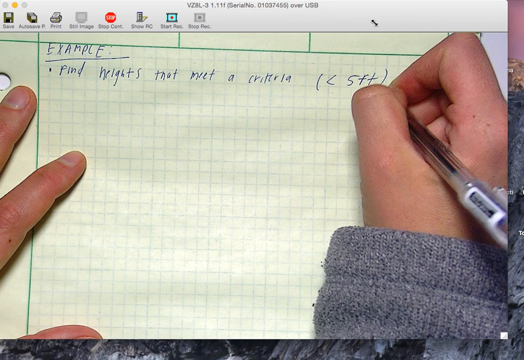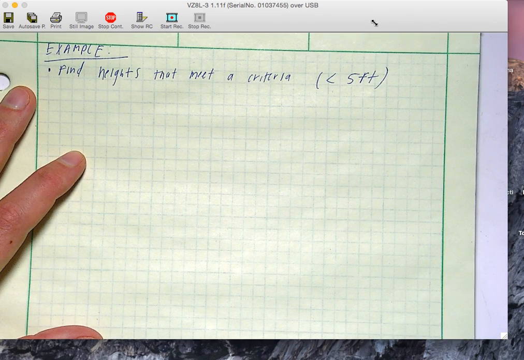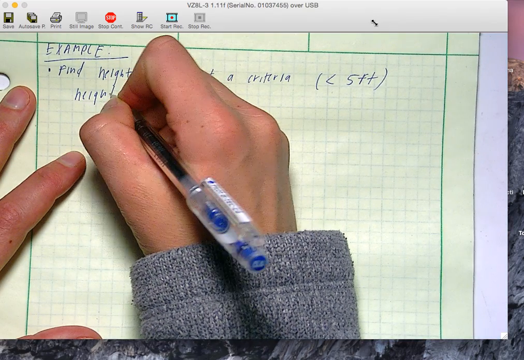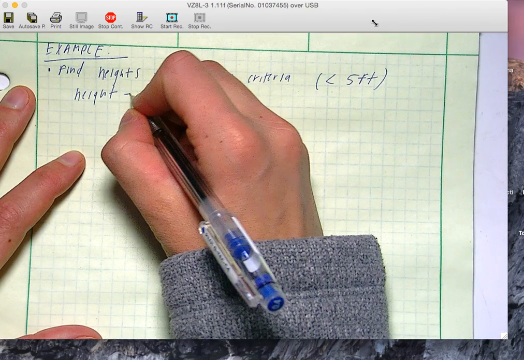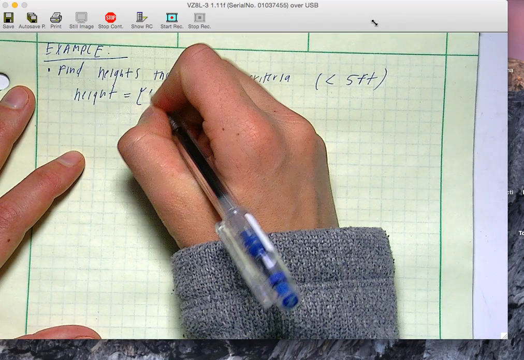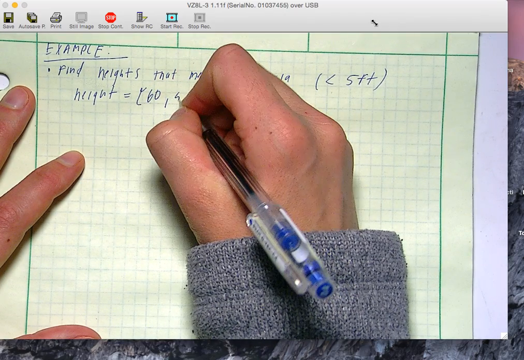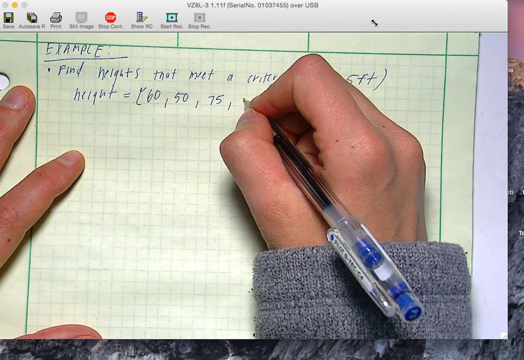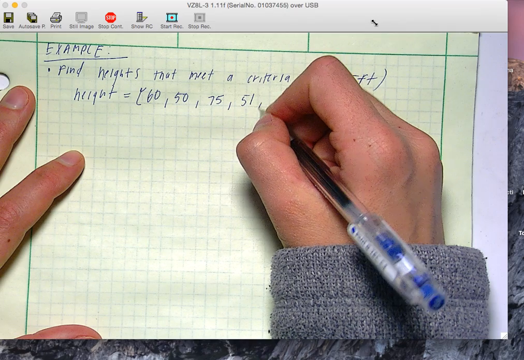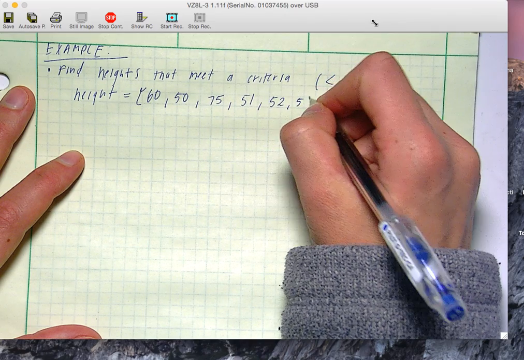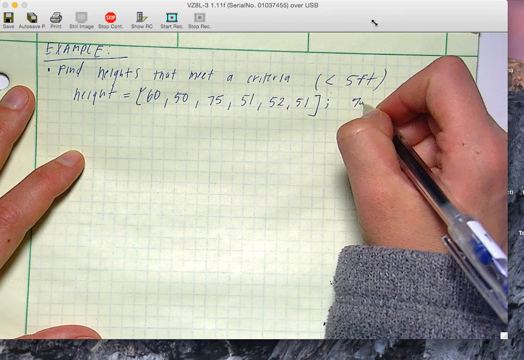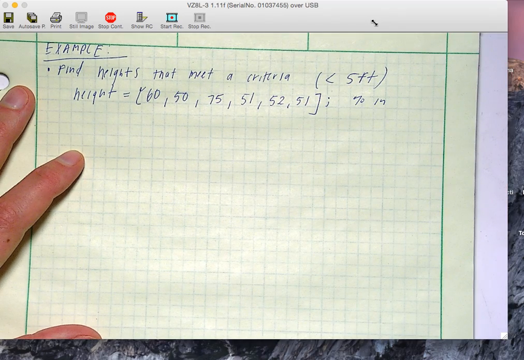So that we can kind of process this, I'm not going to read in data for this, but just imagine that you could, and you'd be able to have data with more precision, more data, and things like that. But let's just say that you had an array, variable name heights, or height, that held a bunch of heights in the unit of inches.